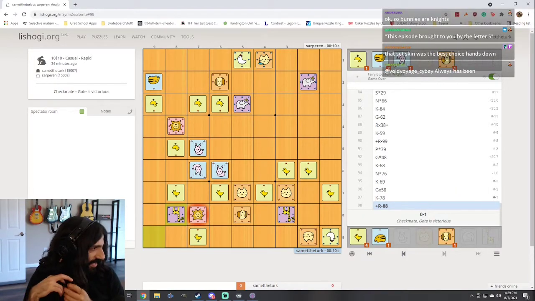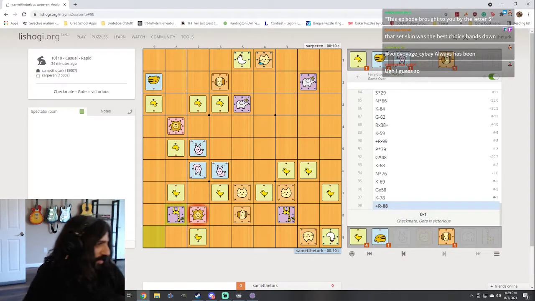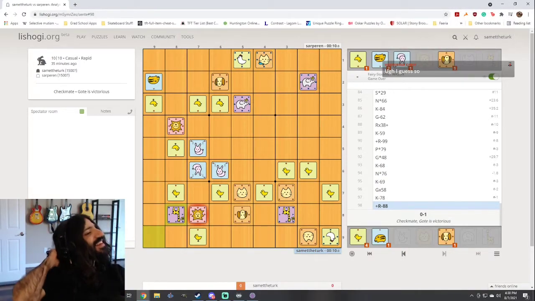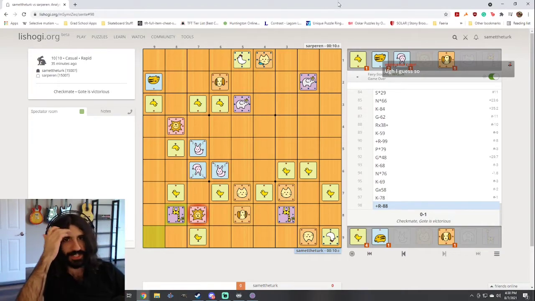Basically, you got scammed this game. Yeah, I scammed myself. This episode brought to you by the letter S. Verb of the day, scamming. This skin was the best choice, hands down. Dude, that's Poison's top tier contribution. Verb of the day, scamming, always has been. Yeah, all right, Sarp, you take game one, but it's a best of three.